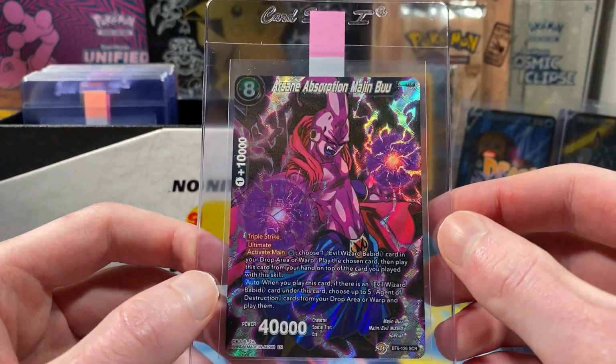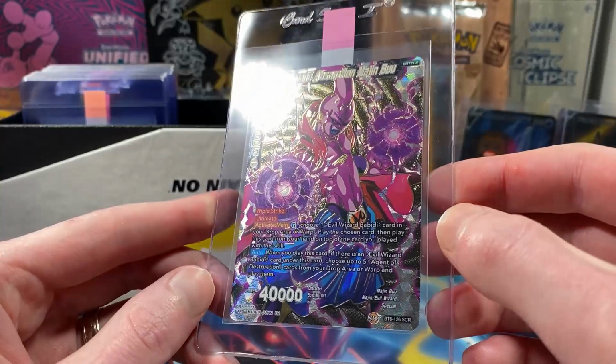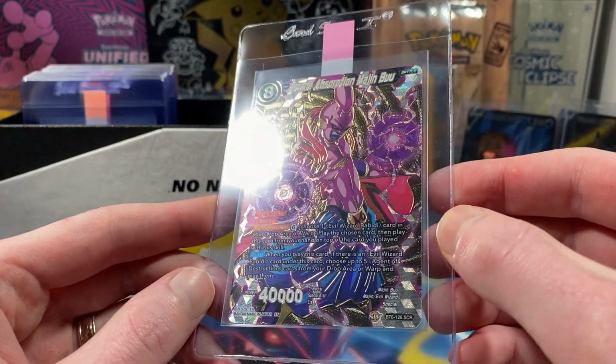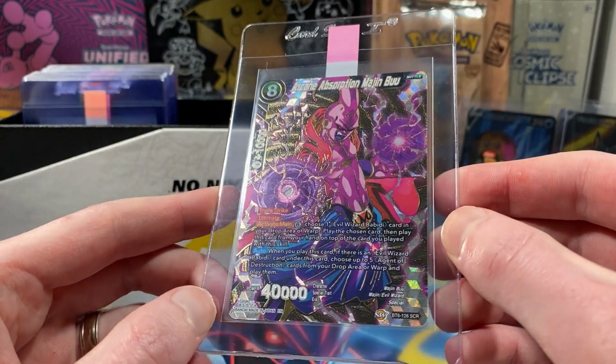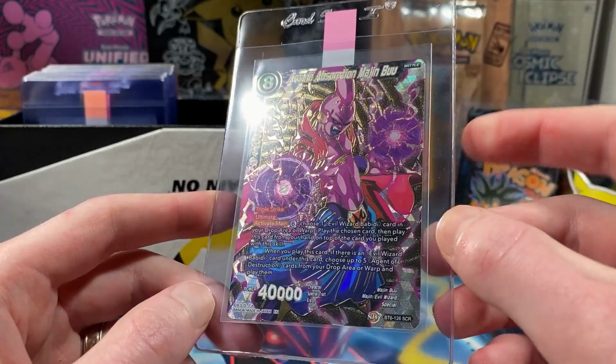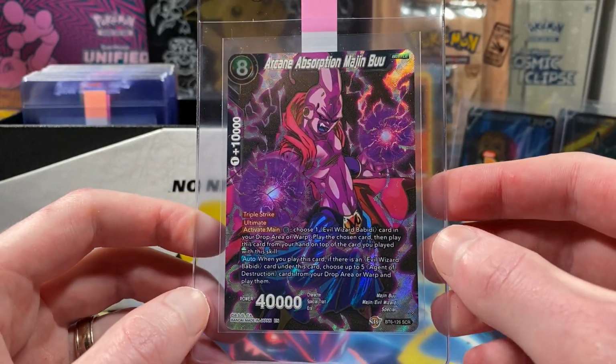Another secret rare Majin Buu. This one is Arcane Absorption Majin Buu. Again, love the texture. Just looks so good with all that gold, kind of like beveled, embossed, whatever you want to call it, the outlines on everything, and then obviously all the texture in the background.